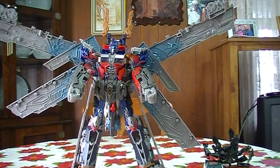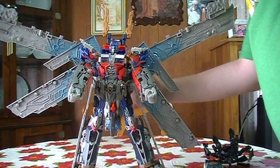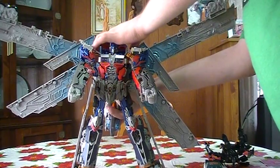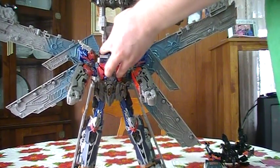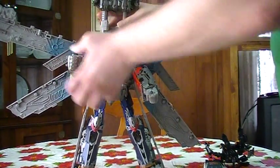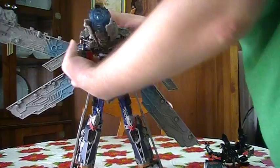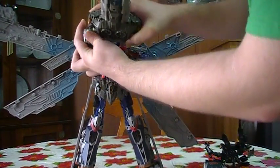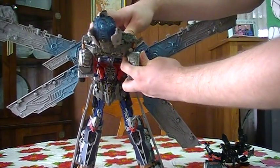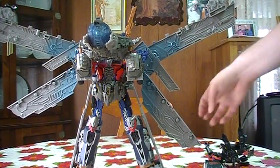Now, one last detail I need to show you is the big cannon, which right now is basically acting as a thruster on the back. That's basically what it's doing right now. But you want to unpeg it, flip it forward. It comes down over his head, or should. Yeah, there we go. Then you just need to position the arms such that they're holding on to these big gray pegs right here. And now you have him in blow everything up mode.